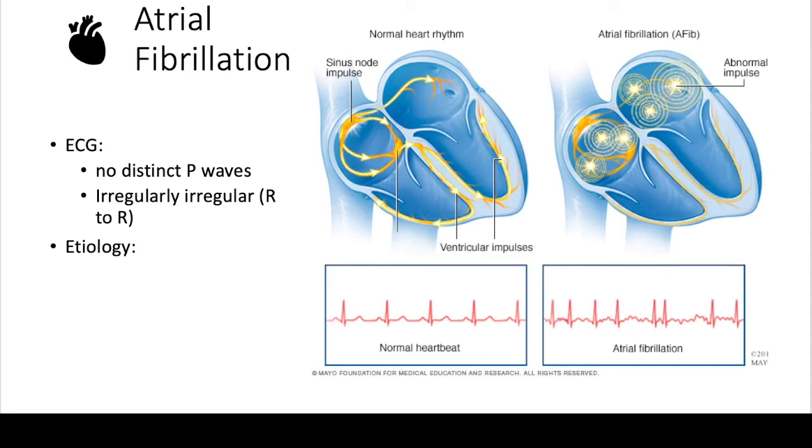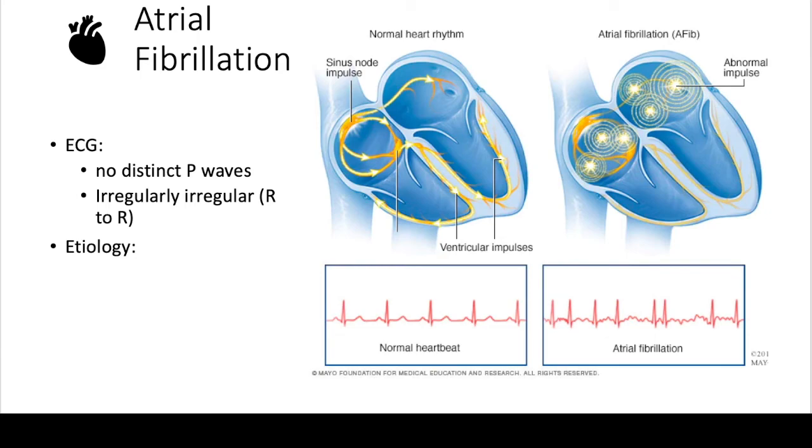If a patient is having some kind of tachycardia, it's most likely going to be atrial fibrillation in RVR, which means rapid ventricular response. You've probably had many lectures on atrial fib already, but clinically, the main things to know about it are how it looks on an EKG and what the causes of it are. So on an EKG, you don't have any distinct P waves, and the QRS complexes are irregular.